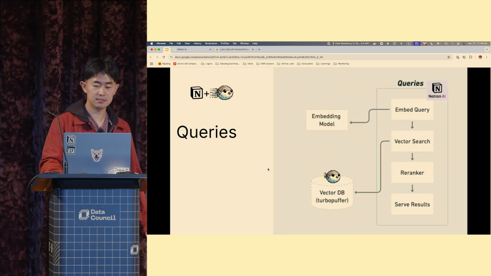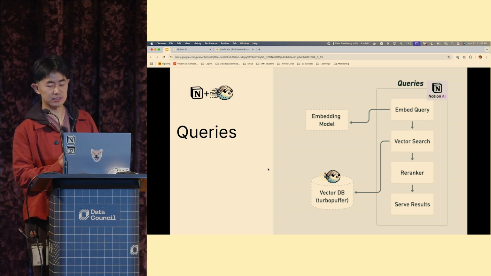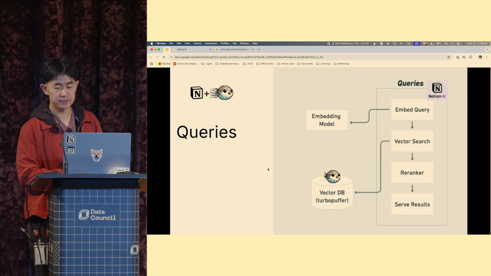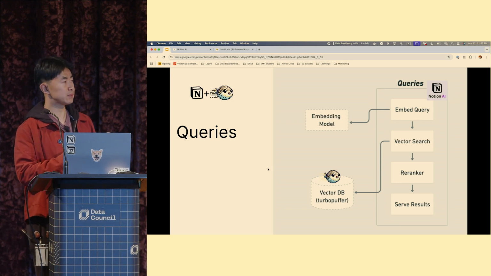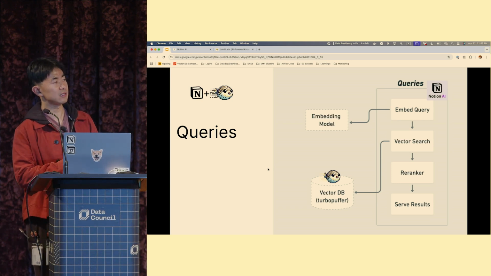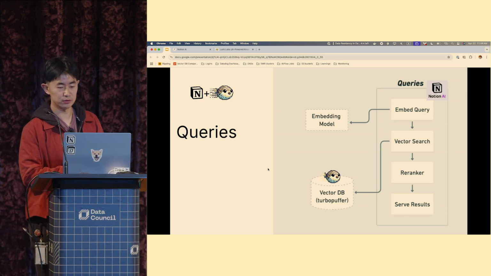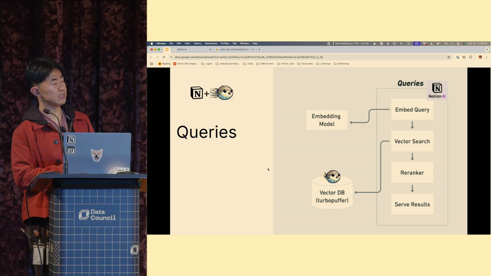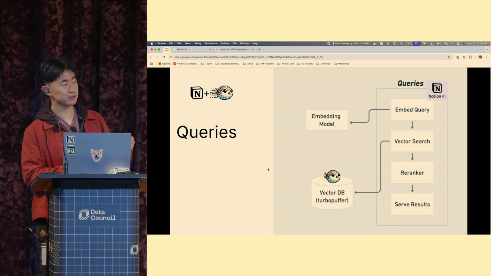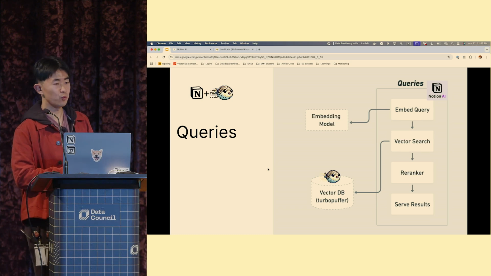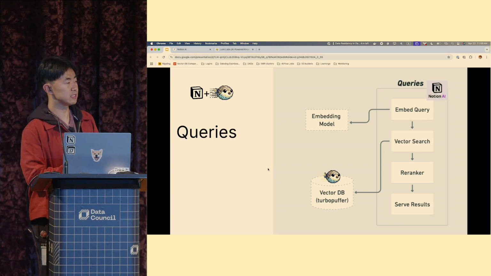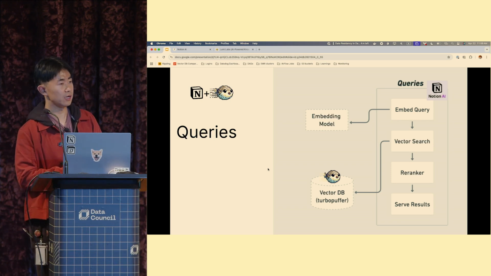On the querying side of things, we take a raw user input, which is essentially the question that I asked earlier as part of my demo. We'll do some processing, like extract some keywords, and then we'll pass the processed string into the embedding model to generate an embedding vector. We'll then take that embedding vector and run vector search against our vector database. As part of the actual vector search query, we'll also include a set of metadata filters. And for the use case of Notion, these metadata filters typically capture filtering logic on permissions, because we only want to surface content to the end user that the end user has access to.